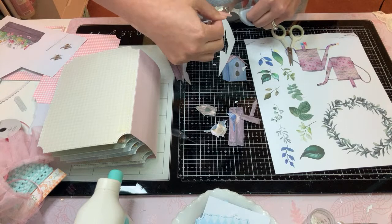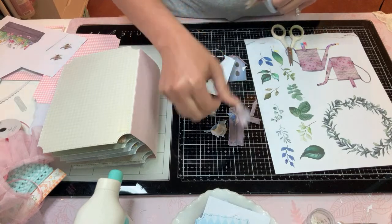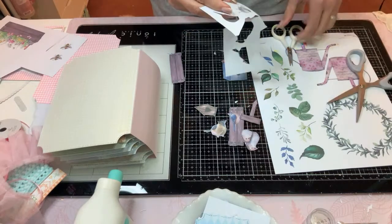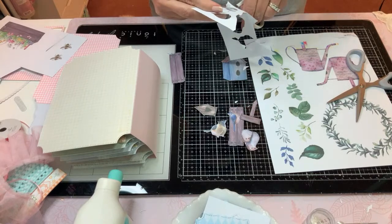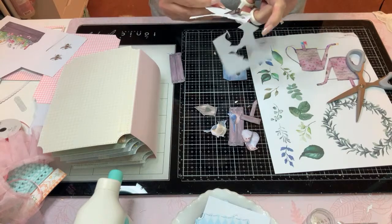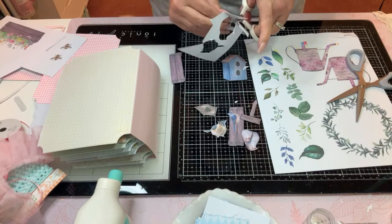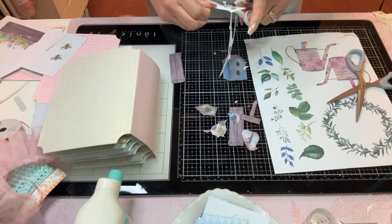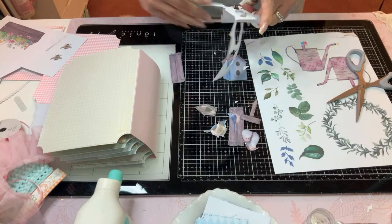Everybody has a life. And if I was going to do this video, I had to just click that button and start. But I didn't have all of my elements because as I was explaining to Roxanne, if I plan too much, it takes the joy out of crafting for me. I'm more of an impromptu crafter. I like to make it up as I go along. That's what gives me happiness in my heart. So, I had to at least make one page layout based on that philosophy, if you will.